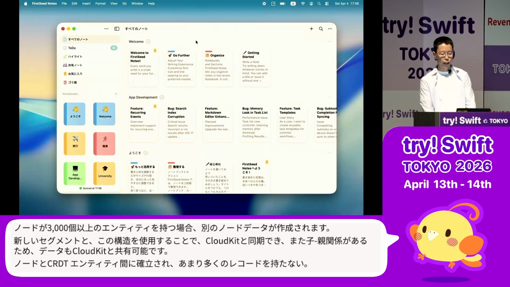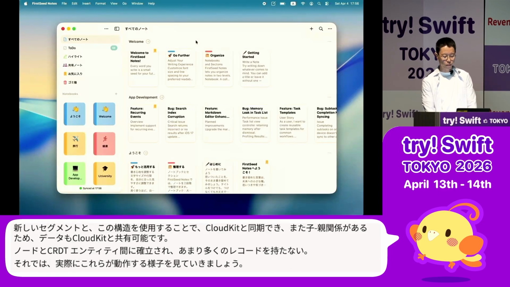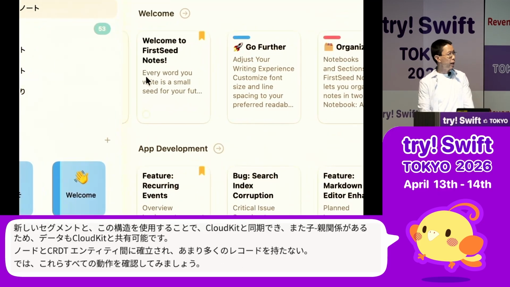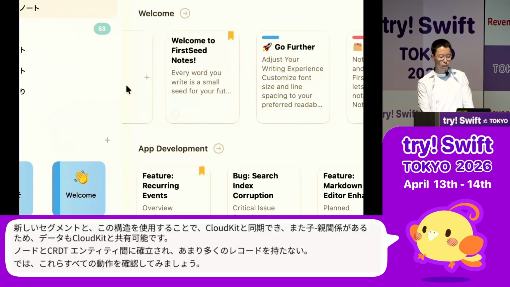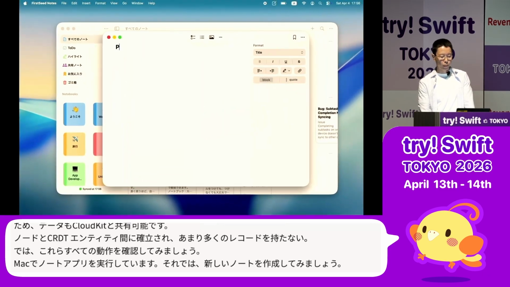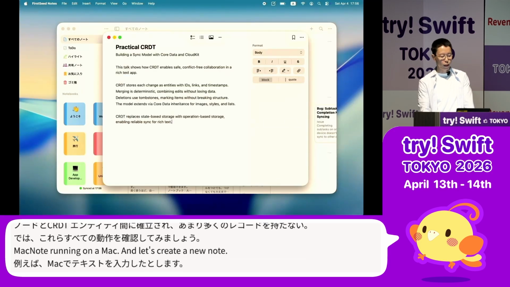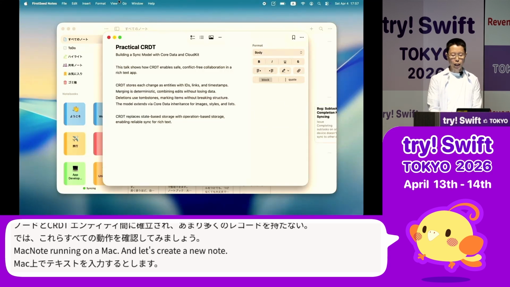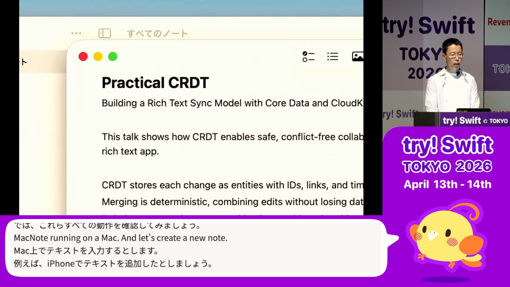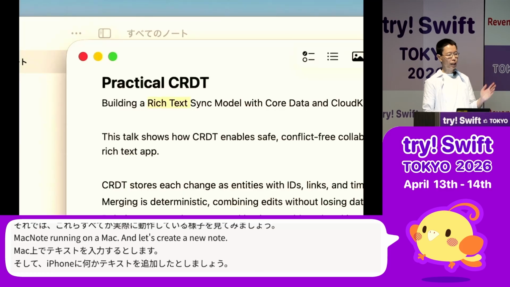So let's see all of this in action. This is first seed node running on a Mac. And let's create a new node. Suppose you type some text on the Mac. And let's say you added some text on your iPhone. When the app syncs, the change appears highlighted in yellow like this.